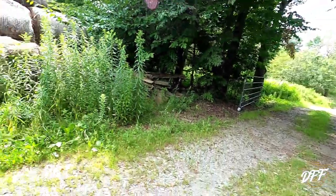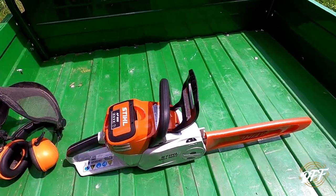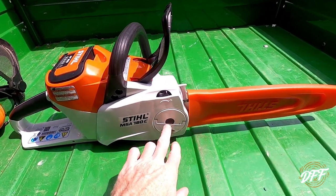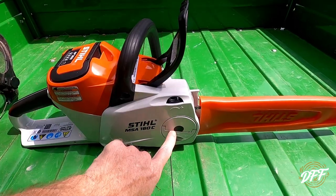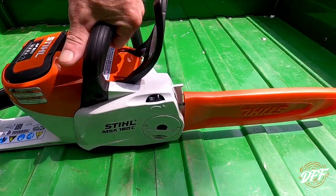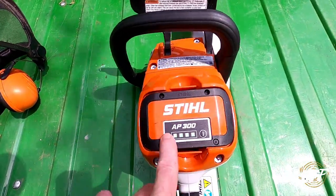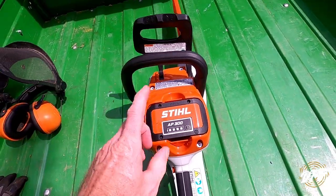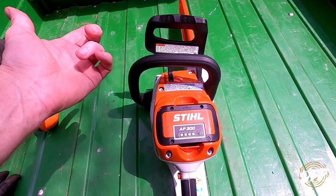Before we get started, just a couple quick things about the saw. I've really only used it that one time, as I mentioned to you guys, but it has a nice, easy way to adjust the chain. There's just a simple little crank here, and then you've got your battery. You can push the button and see we've got full bars. To pop the battery out, you just squeeze and pull. Simple. These batteries can go on a lot of different STIHL attachments, not just the chainsaw.